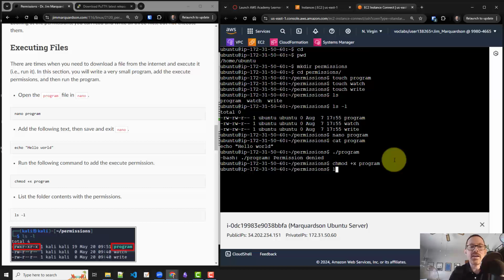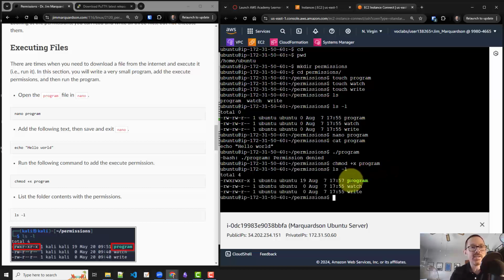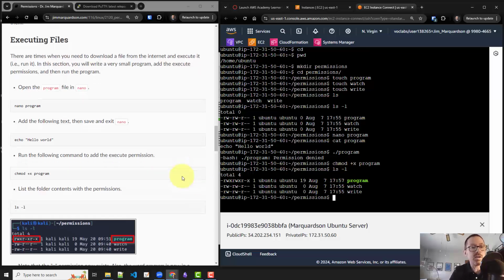So now if I run ls -l, notice my program is highlighted in a different color this time, showing that it's a program that I can execute. And previously I just had no x's on program. Now I've got three x's showing up. Because I did +x, I didn't specify the user, group, or other. This execute permission was given to anybody. But it's such a good program, we want everybody to run it.